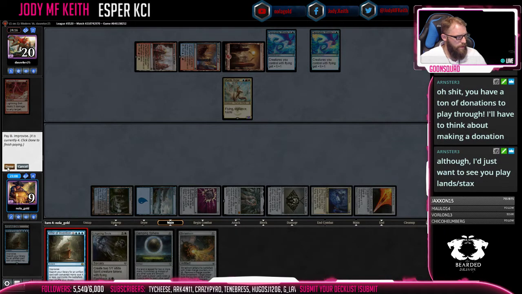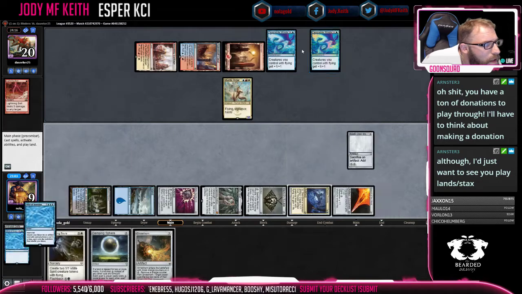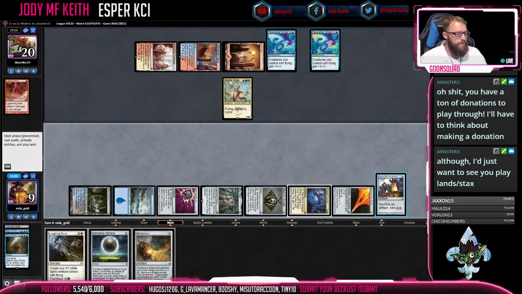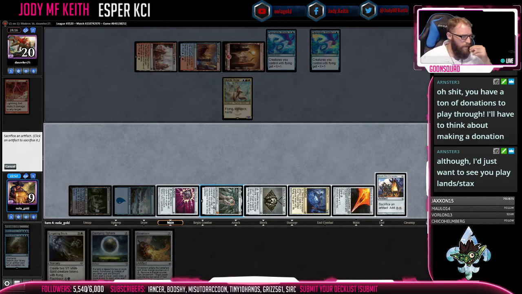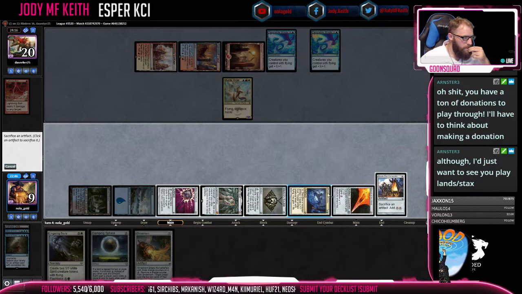Mill mine right here. Krark-Clan Ironworks. I know we can't do it without a Scrap Trawler, can we? Can't do it without a Scrap Trawler. So we're gonna sack here. Guess the Bauble's the worst.